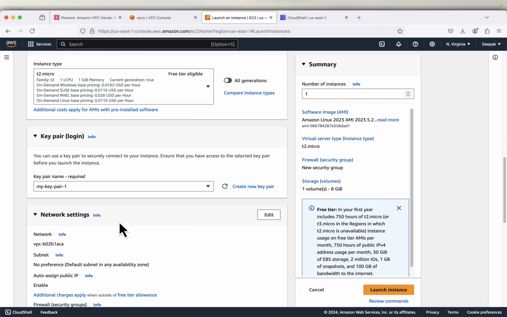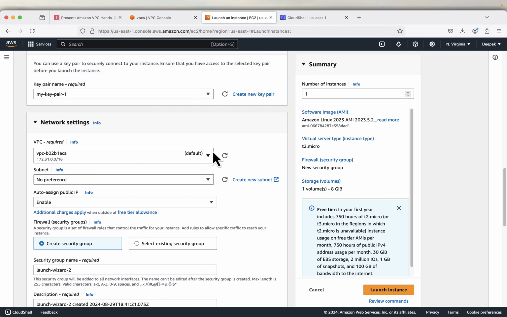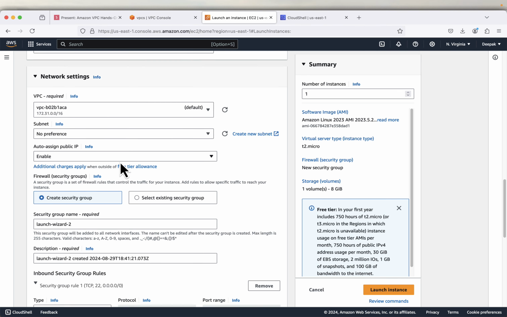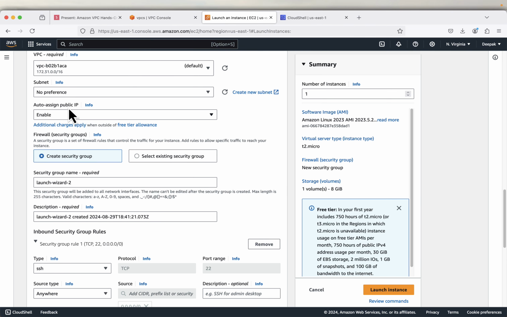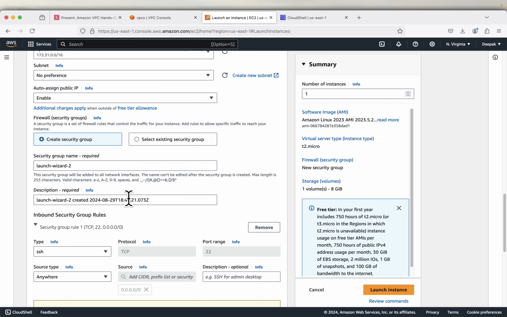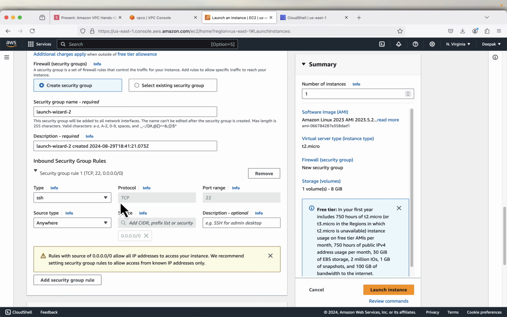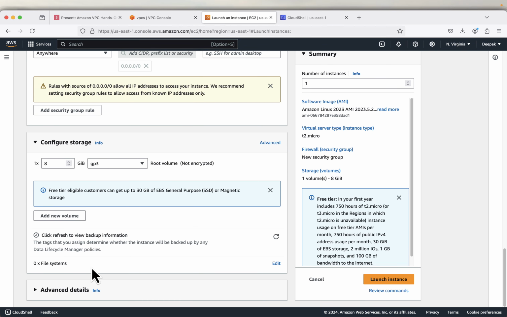I just have one. In the network settings, I am not changing anything because by default it is taking the default VPC. If I click edit, it is the default one. Auto assign public IP is already enabled, and it will create a security group for me to log in. For this also I am keeping SSH from anywhere, and that's all. And click on launch instance.